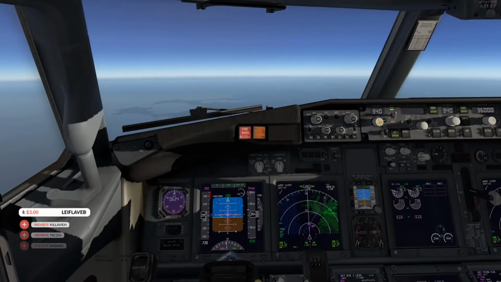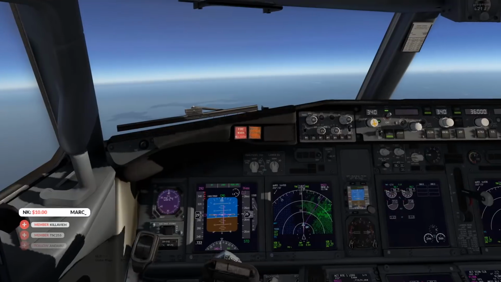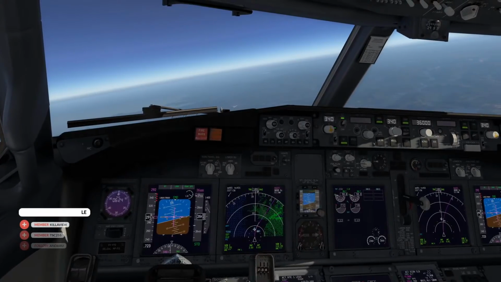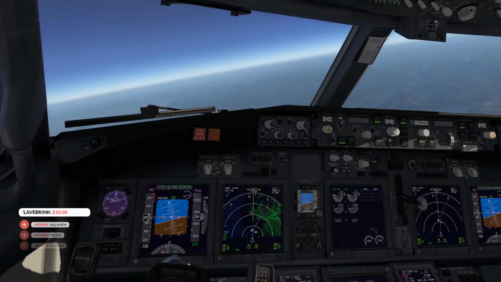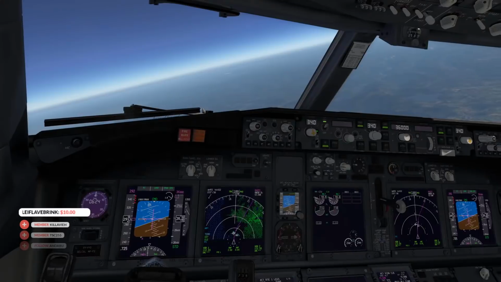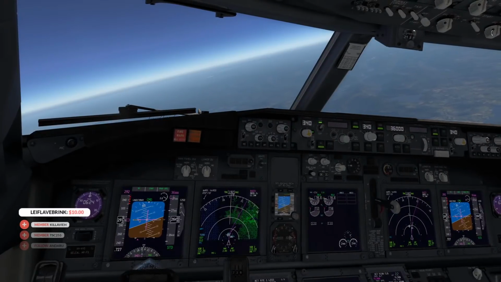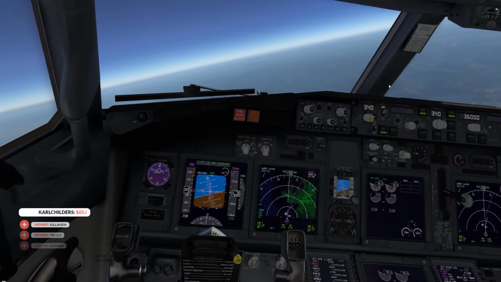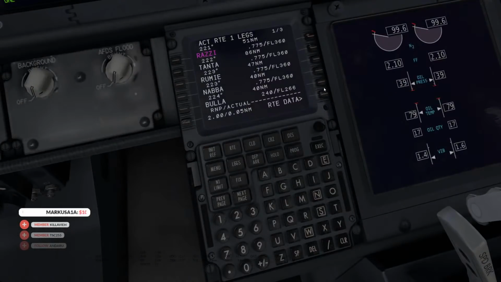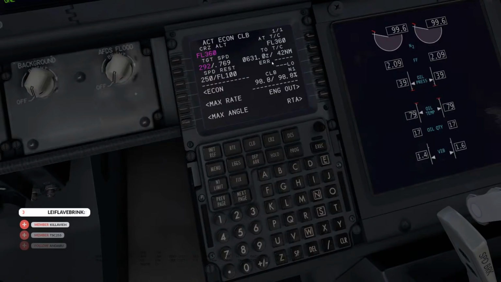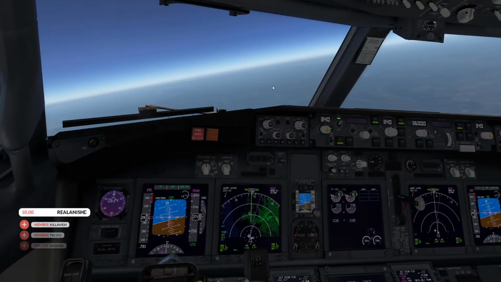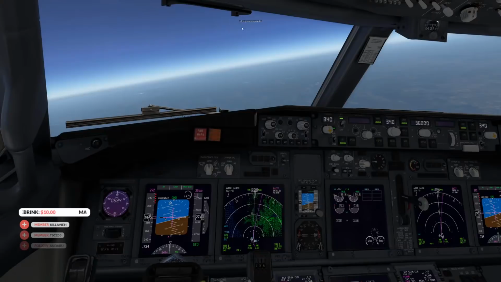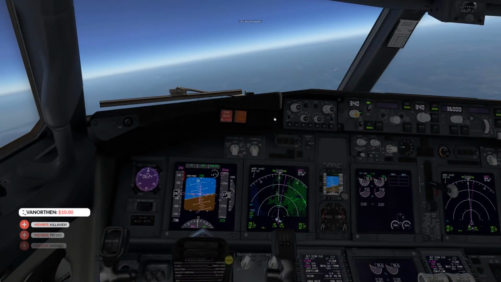So this flight is actually pretty long. It's 1 hour 45 minutes, but I was contemplating doing the compression, which I think I am going to do. Oh, by the way, we need to put these back on. There we go. Okay, so here's what I'm going to do. Let's take a quick look at the FMC. So we are about 42 nautical miles from the top of climb. I'm just going to click once, and that should actually speed things up a little bit so that the flight isn't that long.